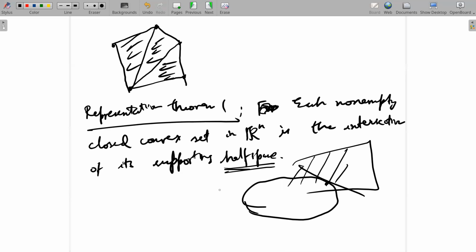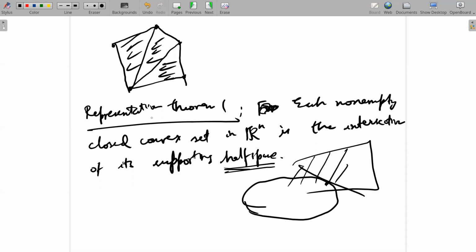So if, for example, you had a polytope or polyhedra, by definition it was given by finitely many linear equalities and inequalities. Here you're saying, in fact, any closed convex set can be done that way. But the only difference might be you may need infinitely many. Okay, so these are the building blocks. Half spaces are the building blocks in terms of representation theorem 1.